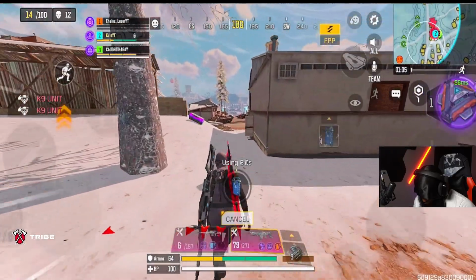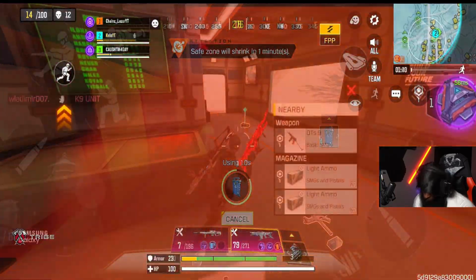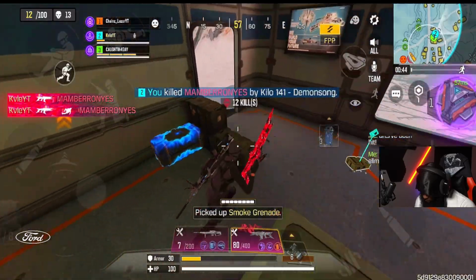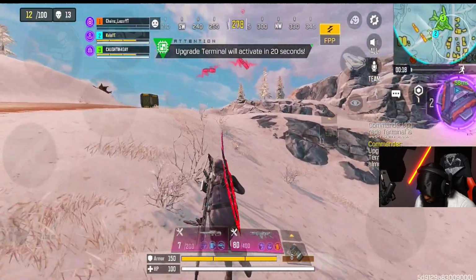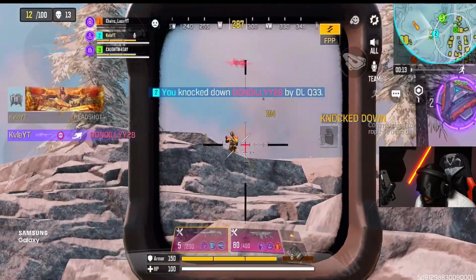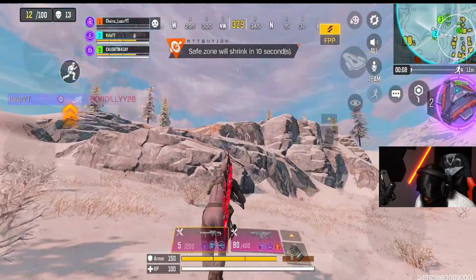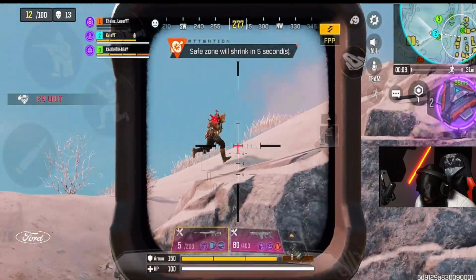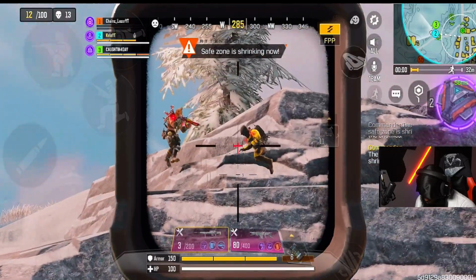Thank you. Respect. Come on, Tikina. Empress. Chip terminal is almost ready. Airdrop has been delivered. Yes, man. Engaging the enemy. Safe zone is collapsing.